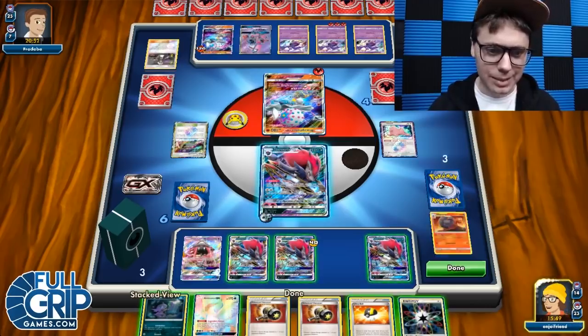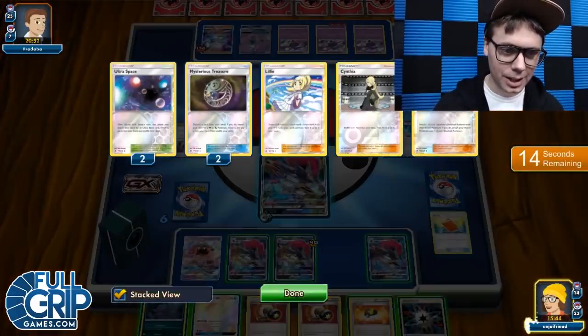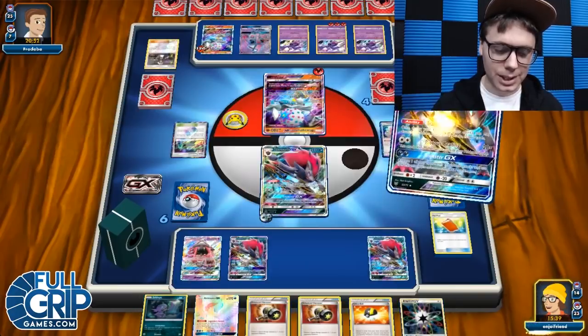I could also get a Team Skull Grunt and kind of check their hand for some energies there. They got none in the discard pile. They seem to have plenty of resources at their disposal. So let's see what we got going on here.